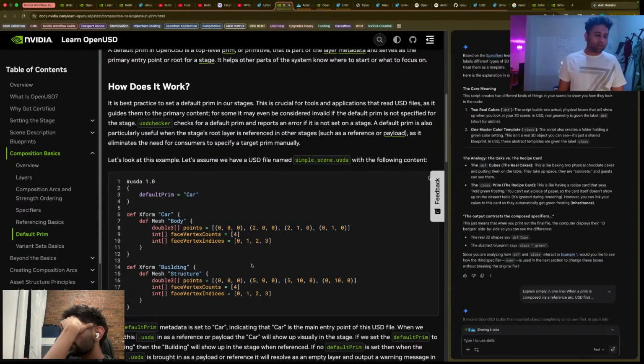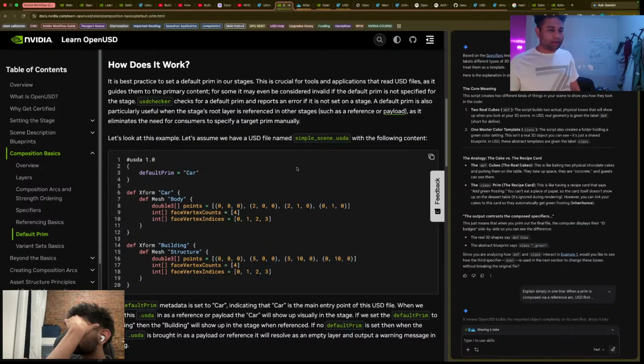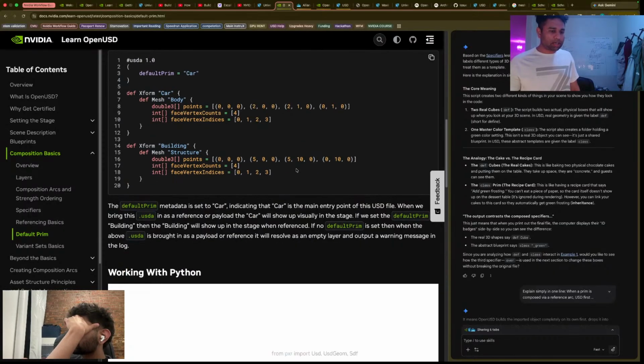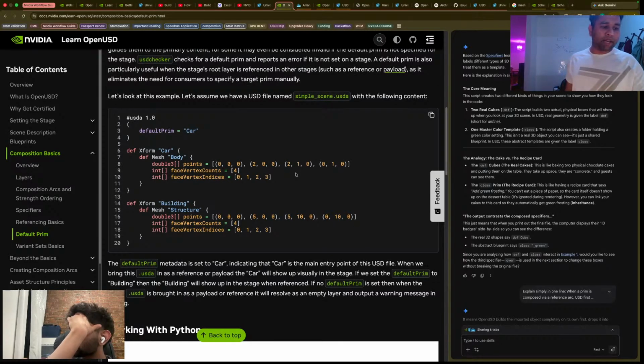When you bring the .usd file in as a reference or payload, the car will show up visually in the stage. If we set the default prim to the building, then the building will show up in the stage when referenced. If no default prim is set, when the above .usd file is brought in as payload or reference, it will resolve as an empty layer and then output a warning message in the log.